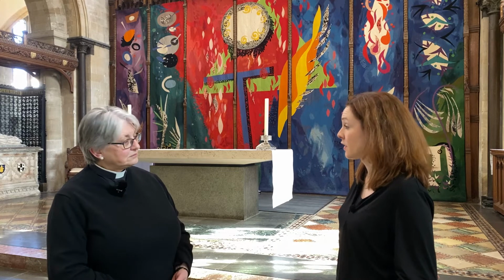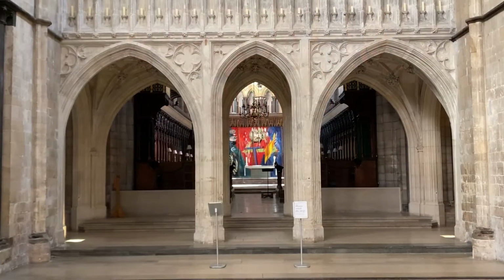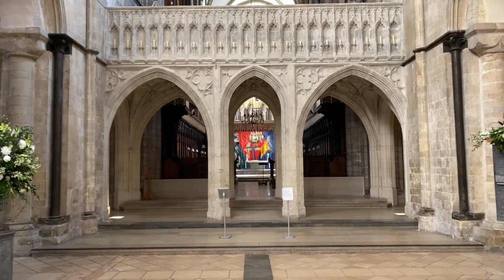I think as soon as you start putting that work in context and you start talking about the history of it and how it relates to the cathedral and the collection and Walter Hussey, it really does give people a very different understanding of how this work fits into the space as well. Other people, of course, simply reacted to the vibrancy of the colours and were excited by it and said, no, this is absolutely great. It fills this place with colour.